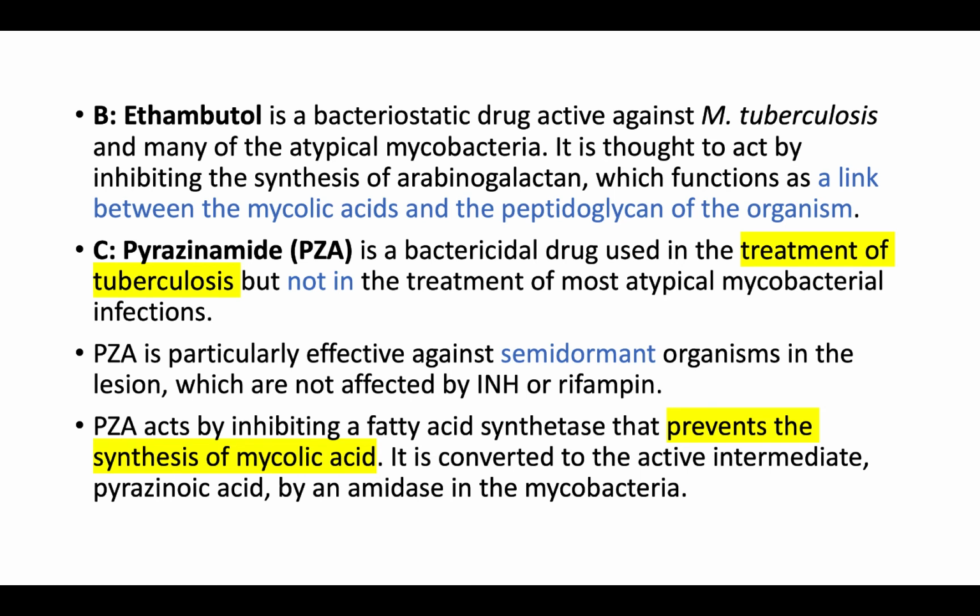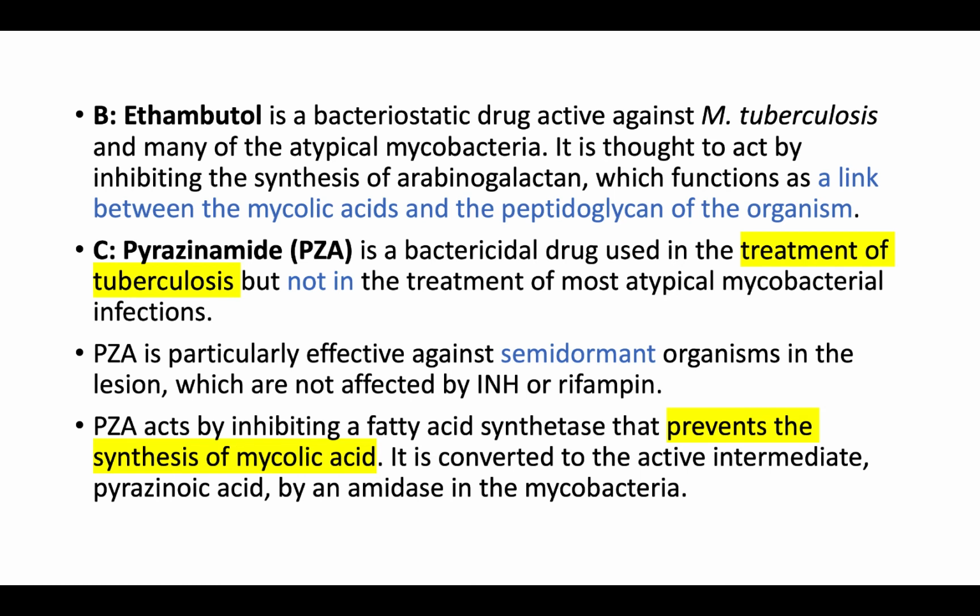Inside this granuloma, it is similar to biofilm formation: the cells inside the biofilm become dormant, and their metabolism becomes very slow. If the metabolism is low, replication is low and cell wall production is low, which means the effect of drugs will again be low. So these are called the semi-dormant organisms, and pyrazinamide has effectivity against these semi-dormant organisms.